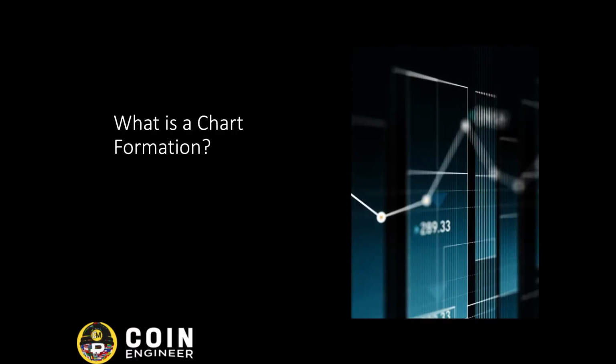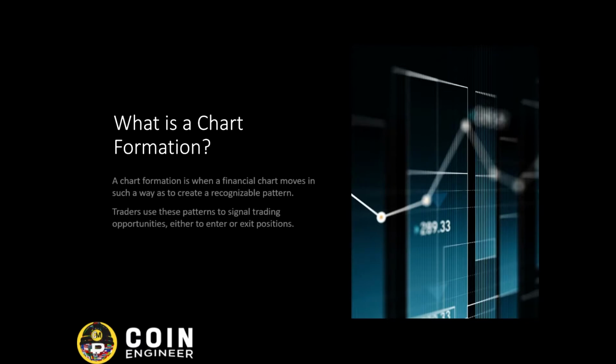A chart formation is a pattern in the price data that a trader uses to anticipate what the price may do next, based on how that pattern played out when it appeared in previous circumstances. Chart formations are essential in the practice of technical analysis, whereby traders attempt to predict future movements in an asset's price by studying the past changes in price and volume.